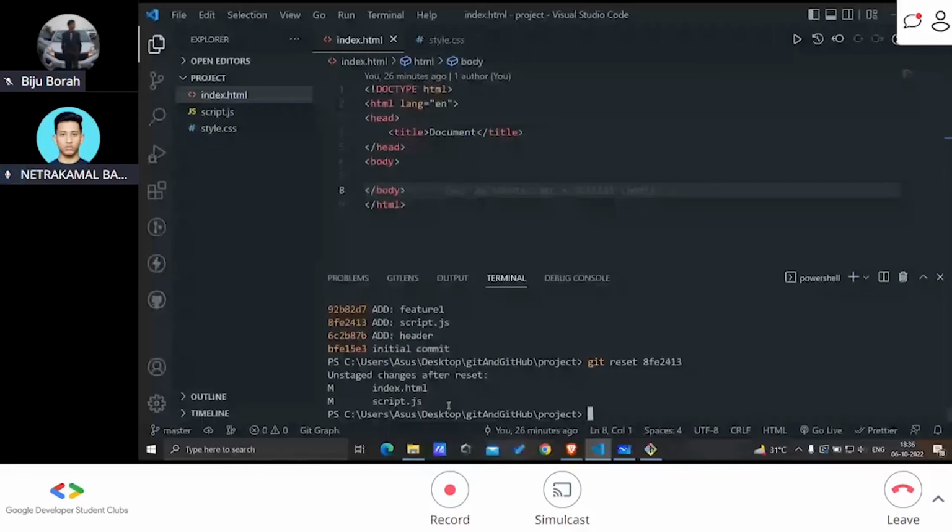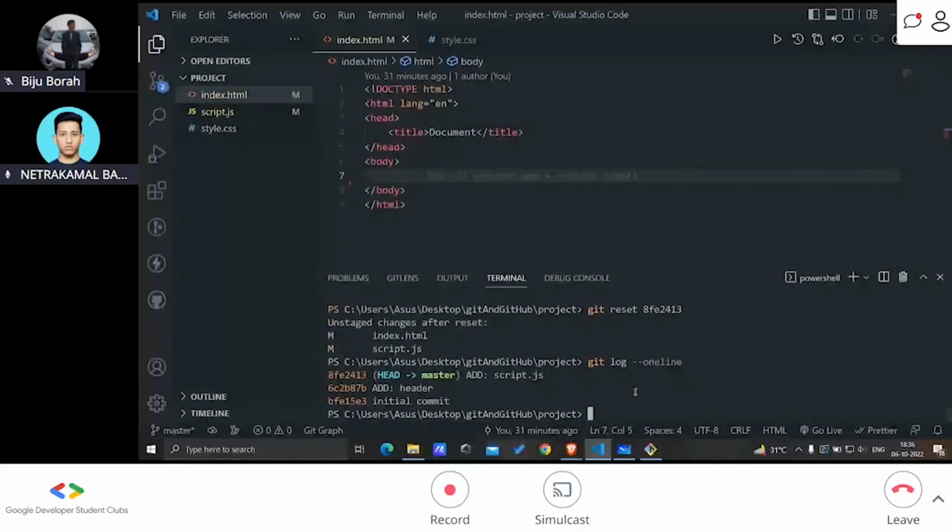We have kind of traveled back in time, and we have reset the whole working tree at script.js, and we have deleted any commits after script.js. But the changes in the editor have not been changed. Okay, the changes in the editor are still there.